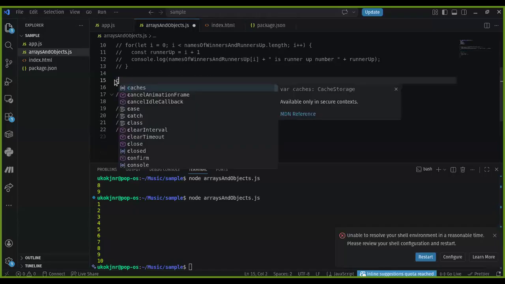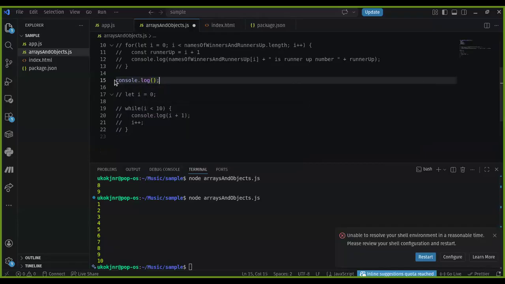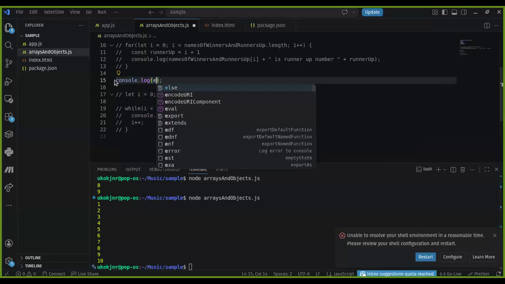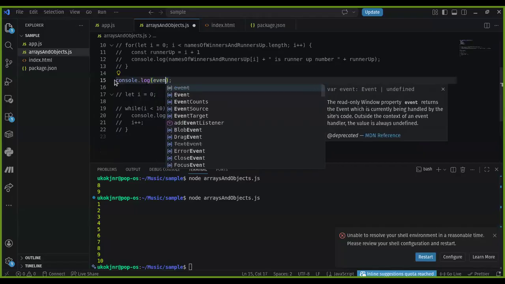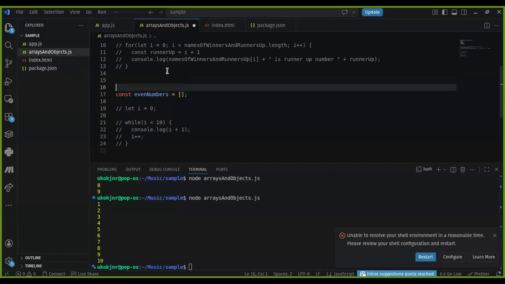Let's take, for example, console.log even numbers, and I want the number of even numbers printed out here to be 10.